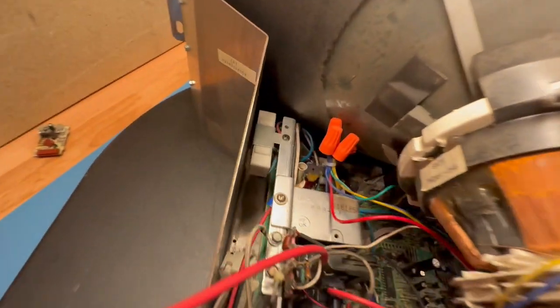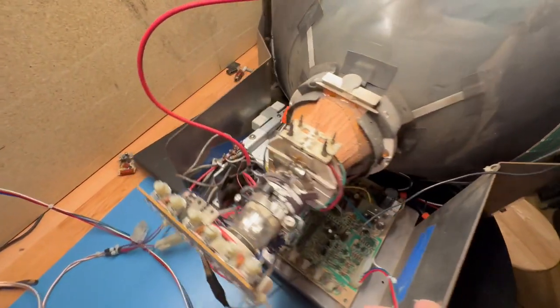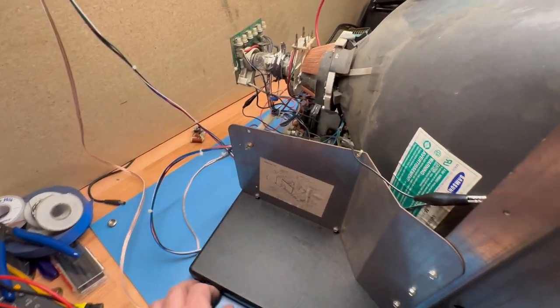And disregard these wire nuts. This is just a test tube, a tube I use for testing. If I was to permanently put this in a machine, I would fix those properly. So don't yell at me for those. So I assume this is going to work.